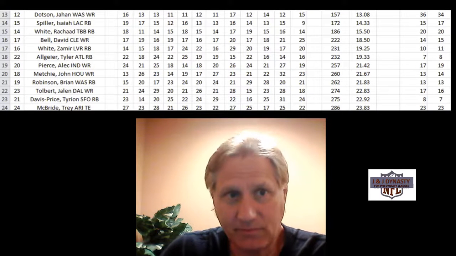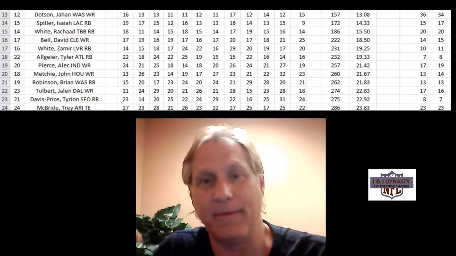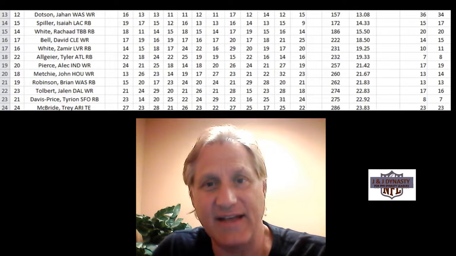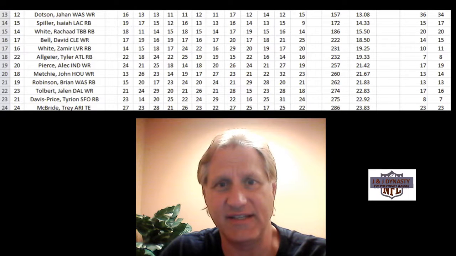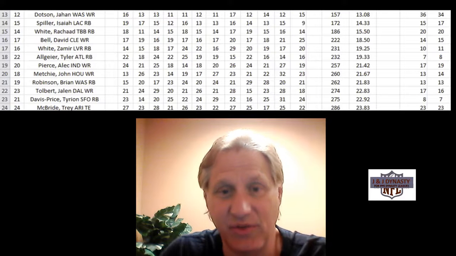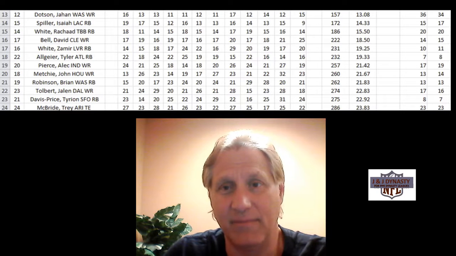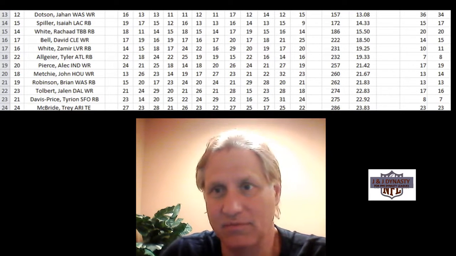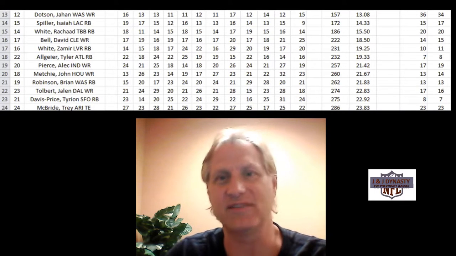2-1 through 2-12. And Dotson, Spiller, White, Bell, Zamir White, Algier, and if you notice, Algier has been creeping up quite a bit in the last 3 drafts. He's been going 16, 14, and 16. And it's actually a little bit more than that, 15, 22, 16, 14, 16. So I've seen him as high as 2-3 in some of the drafts. That's a big movement, and not even in the drafts that I'm watching. Spiller came in, and the last draft was crazy.